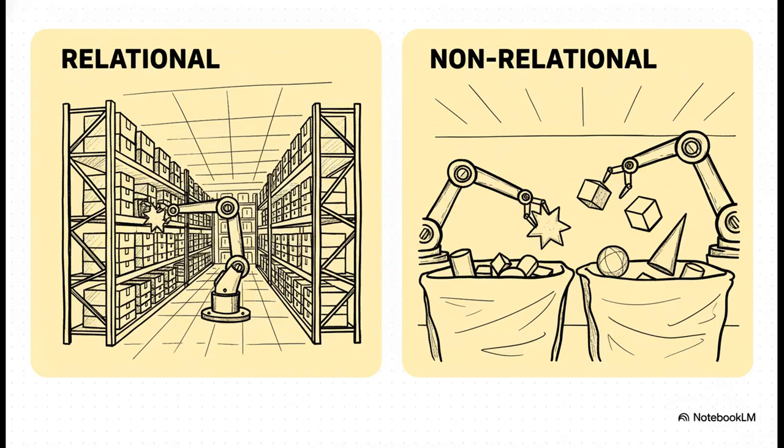You've got your relational databases, which are super structured, kind of like a perfectly organized parts catalog you'd find in a CRM. Then you have non-relational databases, which are way more flexible. Think of a giant bin of assorted parts. They're perfect for stuff that doesn't fit neatly into boxes, like a blog post. It's really that classic trade-off, right? Perfect, rigid organization versus total flexibility.